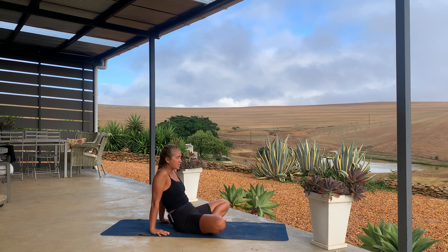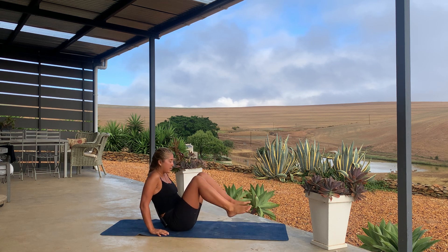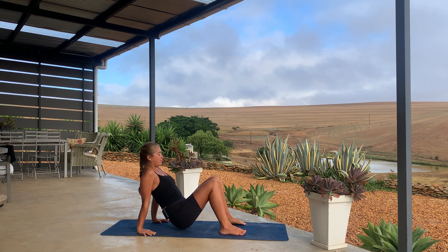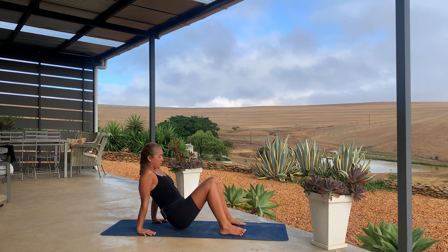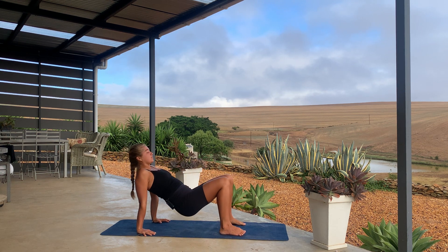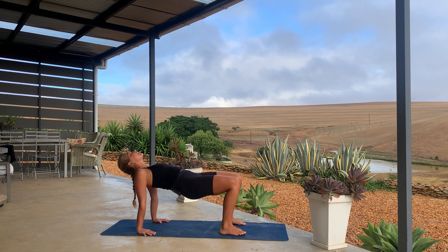You can stay here in this same position, maybe lifting your hips on your in-breath and exhaling to release, or you place your feet forward and come up to reversed tabletop — palms under your shoulders, feet under your knees — and then breathe in to lift up. As you exhale, release, hips still hovered from the mat, inhale lift up, exhale release almost all the way down. Three more: inhale to lift, exhale release, two more, inhale for lift, release, last round, inhale, stay here for one more breath, breathing in through your nose and exhale through your nose.